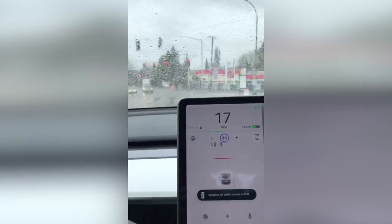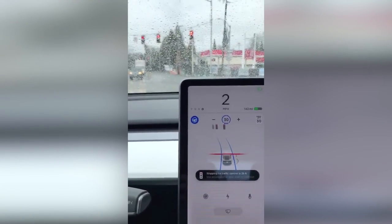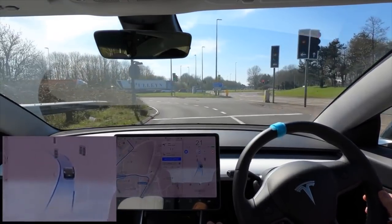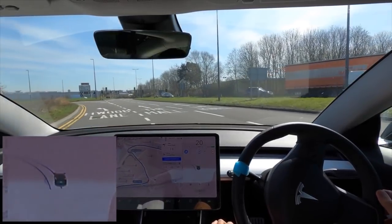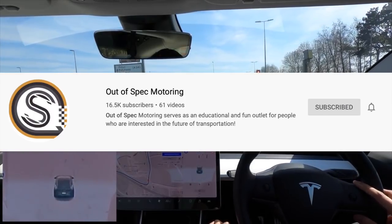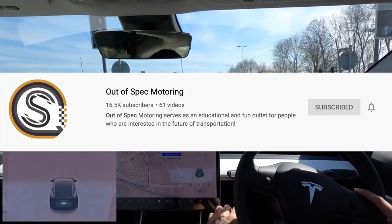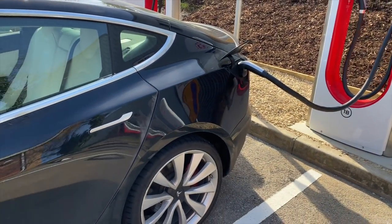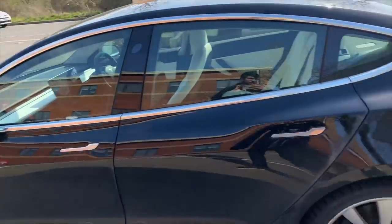Today I'm going to show you a couple of things. I was sent a clip this morning by loads of viewers of an American person using traffic aware cruise control, and it was actually stopping at red lights and then going again. I'll show you the clip in a minute and we'll break it down, but the actual clip itself comes from someone called Outer Spec Motoring. He is here on YouTube so go check him out and he has got the early access program. I have reached out to him for comments but sadly he hasn't got back to me yet — I'm pretty sure he probably has to keep quiet about it.